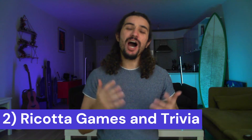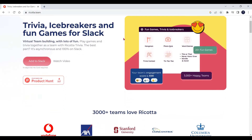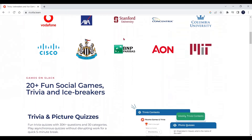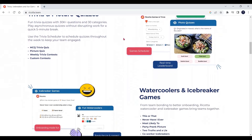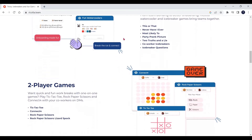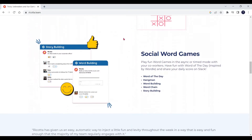Number two: Ricotta. I love working remote — I get to goof around with my dog, play video games in between, even take some surf breaks without telling my boss. But what I don't like about it is that I don't get to spend enough time with the people I work with. I don't feel like I'm part of a team. That's where Ricotta comes in. They are one of the best team building apps for Microsoft Teams. They have games, trivia quizzes, icebreakers, and they will install some team spirit within your organization and bring some much needed life to those god awful virtual parties.